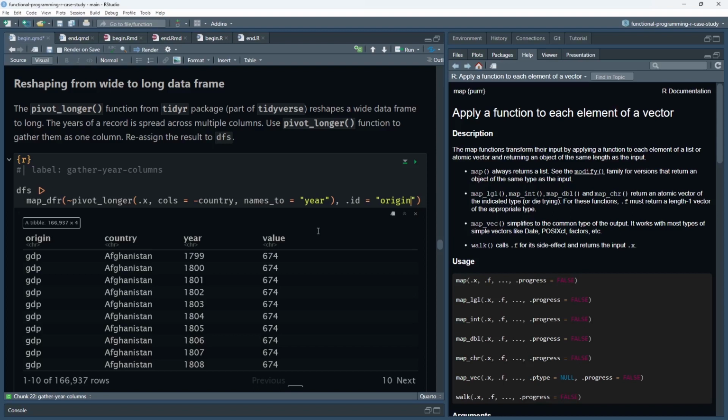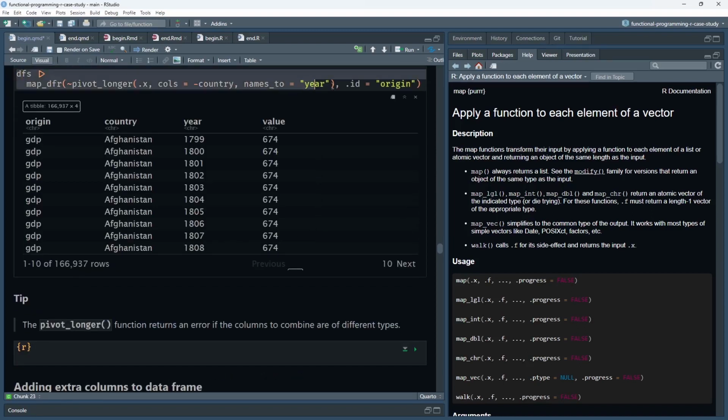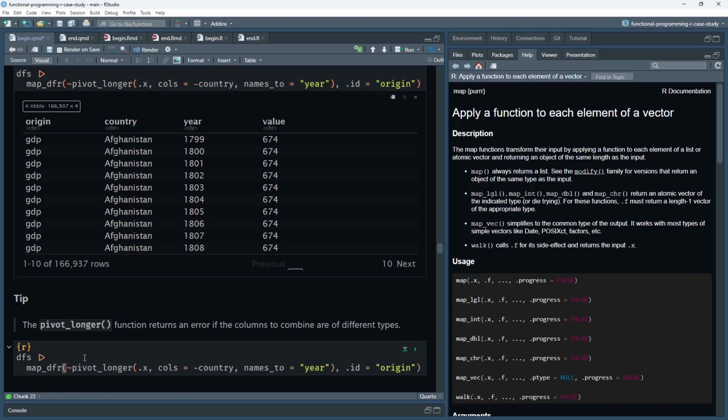This works because the list of data frames DFS is named, and its names are used as the entries of the newly created origin column. If the list of data frames were unnamed, the index of the elements in the list would have been used instead. Though the map_dfr function works, it is being superseded.